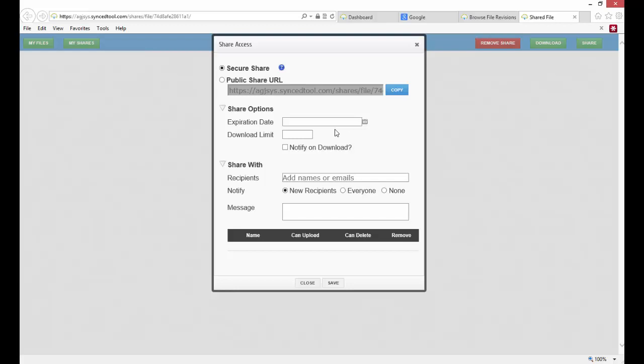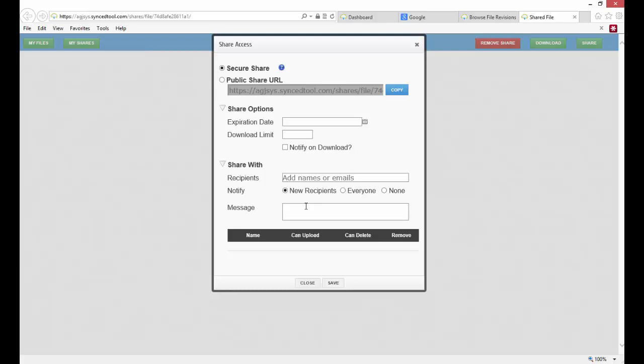Lots and lots of ways to use this. And again, this is one of my favorite features. You can put in their email address here, type a message, and it will email them and send them a link. There's no limit to the size here, not unless you want to set one.